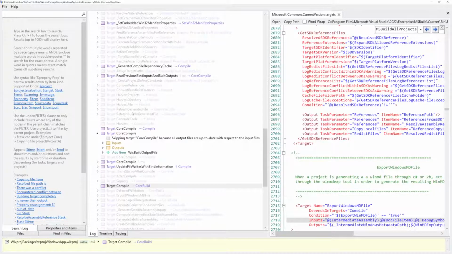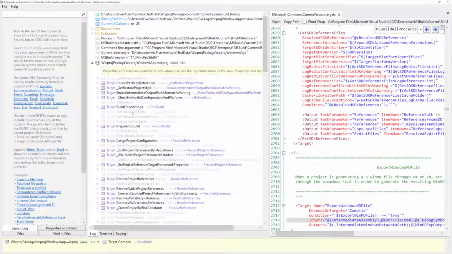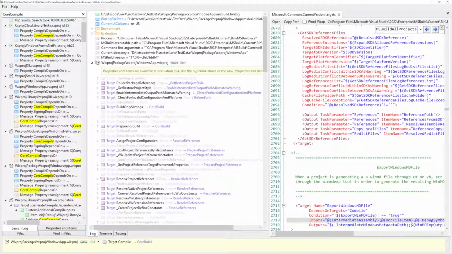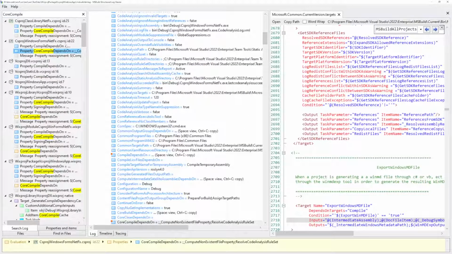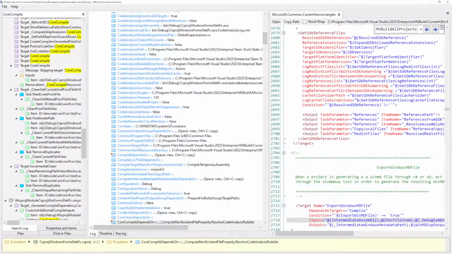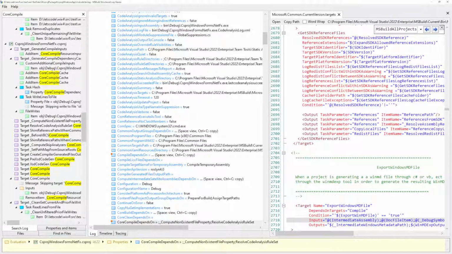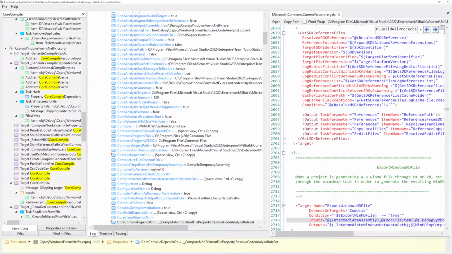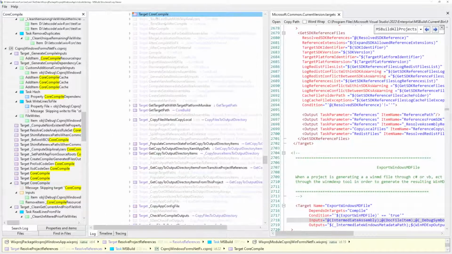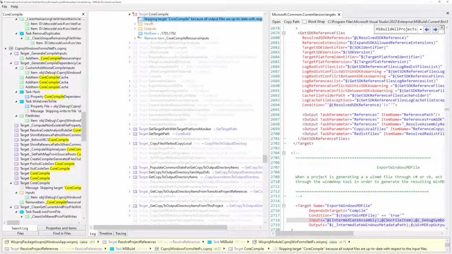All right, so let's see. I want to look for CoreCompile. Can I get to CoreCompile? Yeah. So then I can go in here and jump in and see. No, I don't want the properties. I want the targets. I want this to show me all the targets for all the different projects. So that's my Wix project. Did I build everything? Yes. It should show me here. Yes, see, they're showing me. There's their CoreCompile being skipped because everything was up to date, which is fine.